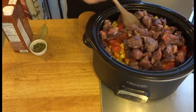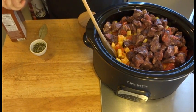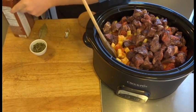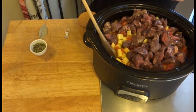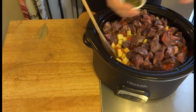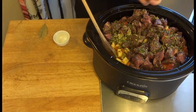You can see my slow cooker is getting full, but that's okay because this is going to cook down quite a bit. We're going to add four cups of beef broth — I recommend using a low-sodium beef broth. And then the last step is to add some herbs and spices. I have two tablespoons of chopped fresh rosemary. You want to make sure to use fresh, not dried rosemary for this.